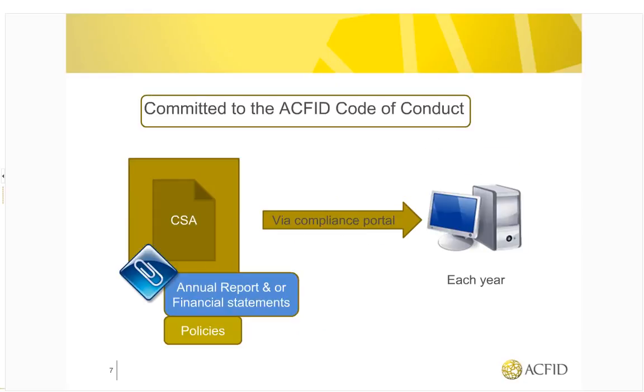Next slide is really just a brief one. It's just talking about how to get your reporting into us here in ACFID, and we're trying to get everybody onto the compliance portal, which is in My ACFID. If you want to know more about that, have a look at the My ACFID tab on the home page. If you're not registered, please get in touch and we'll make sure we get you on to that part of the system.